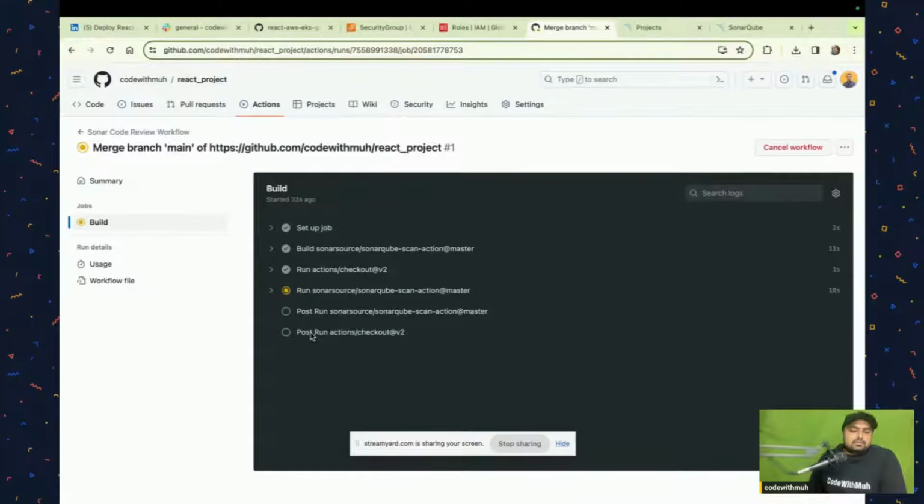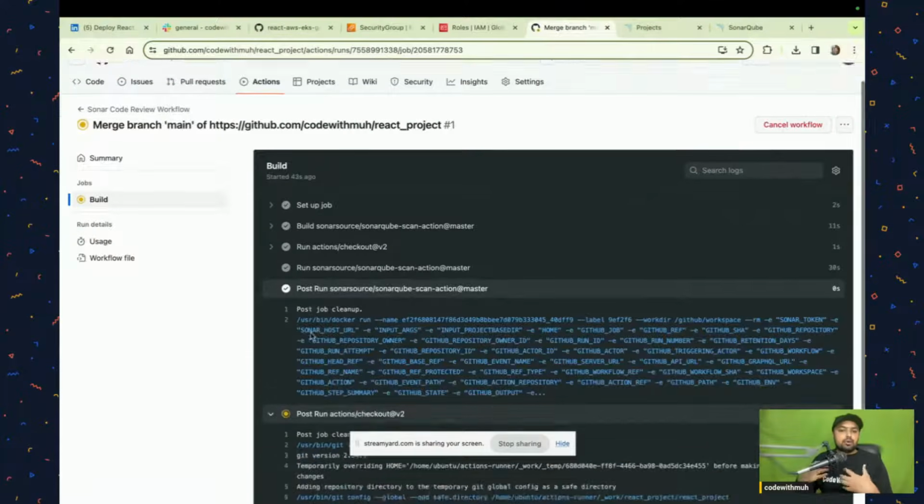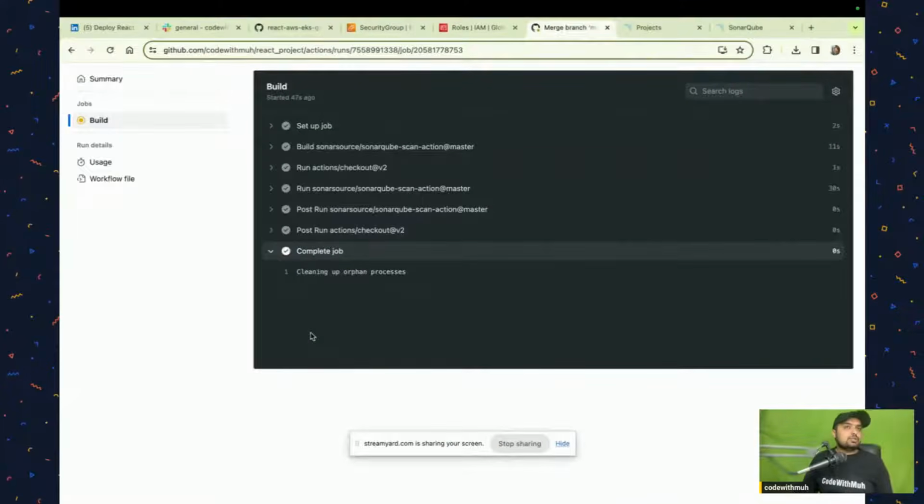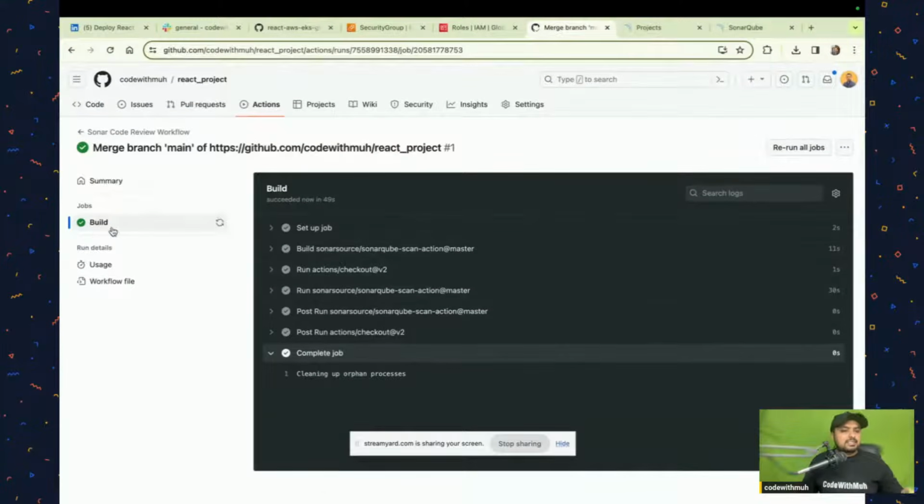It can take 30 seconds to execute this sonar.yaml if your project is small. If it's a bigger project with more lines, it can take more time to analyze your whole code. Okay, the build is successfully done. When the build is successful, it shows a blue check. If it fails, it shows a red cross.